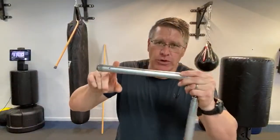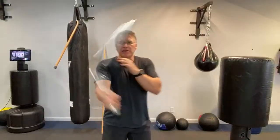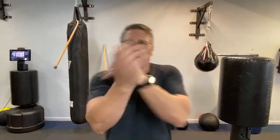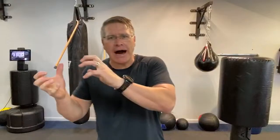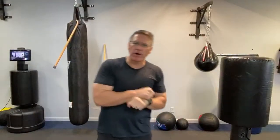Martial arts weapons used in movies, TV shows, and video games are done to be flashy. Last night we were doing some Hubad Lubad from Filipino martial arts, Jeet Kune Do, Wing Chun, Hapkido, and Aikido. We do techniques that work really well when you have a good partner who feeds you a punch and holds still while you do all these moves. I always make sure students understand: if someone's coming in your face, get your hands up and open, get in a better position. These are the principles of self-defense.